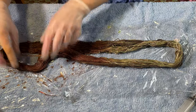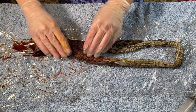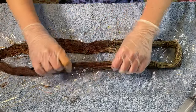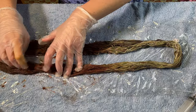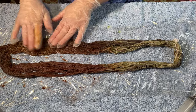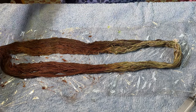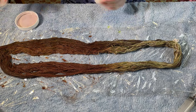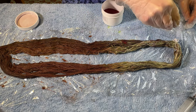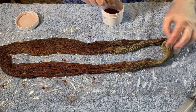I had a patch there where I didn't add any of the original dye, so I'm just trying to mix it up a little bit, get it all even. Oh gosh, I should have thought this through a bit, shouldn't I? Oh well. So that dye is in there. Now let's make sure my hands are completely dry. I have still got my mask on. Now I'm just going to sprinkle some dye powder on this bit.